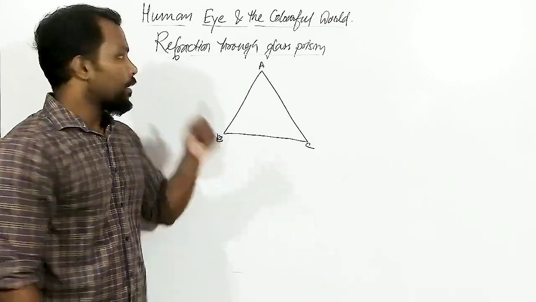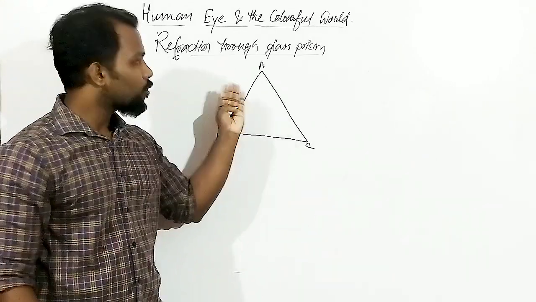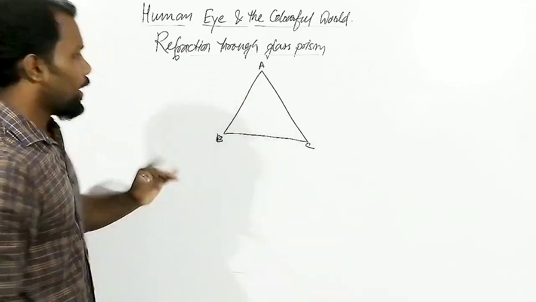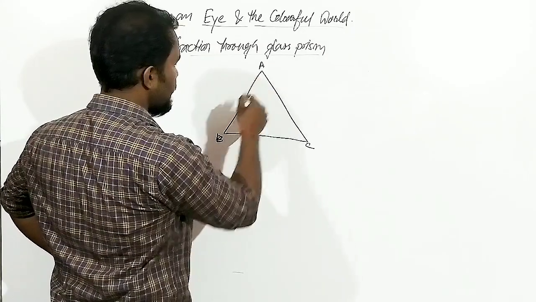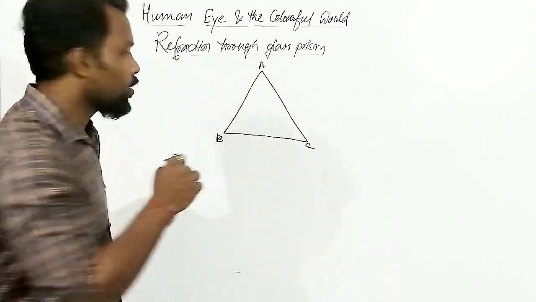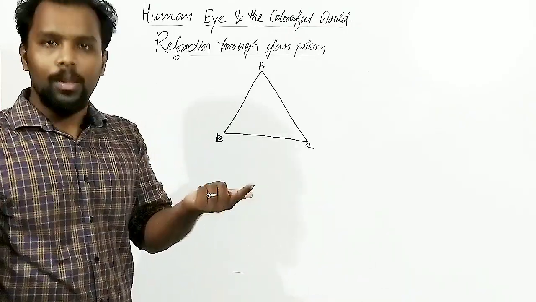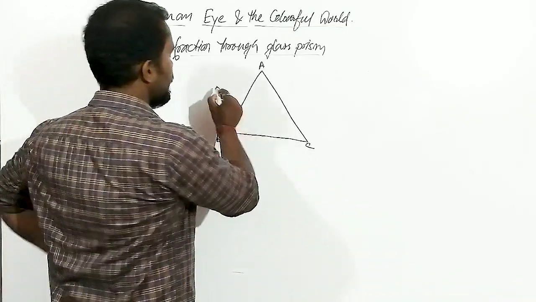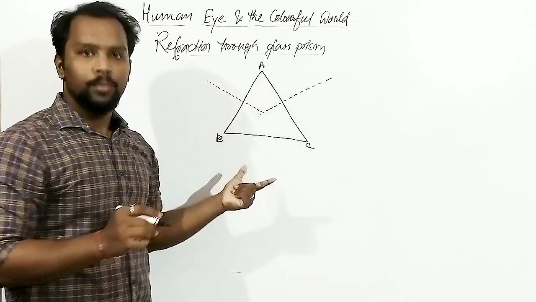To understand the refraction through the prism, we just consider the front view of the prism. Then what I am going to do is draw two normals, one on each surface, that is the AB and AC surfaces. And why a normal? Because for refraction to occur, we need the normal, right? This is the main basic law of reflection and refraction. Okay. These two are the normals of the prism right now.